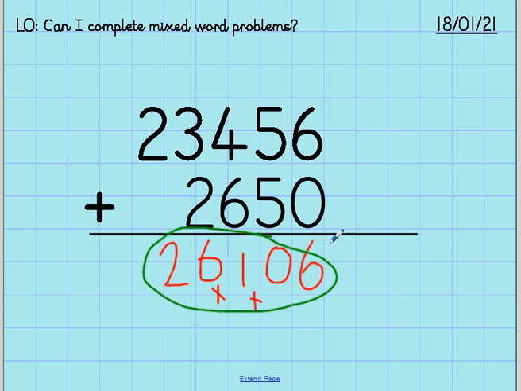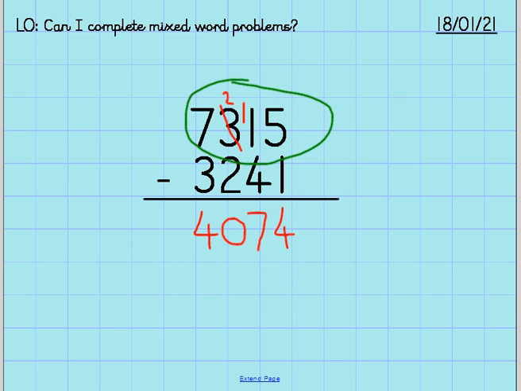Okay, we recapped, didn't we? Addition, we worked through, we made sure our place value was correct, and then we were exchanging below. So we're going to use a column for our addition. We then had a look at column subtraction, and we noticed a difference. We noticed that actually the exchanging took place within the calculation here.